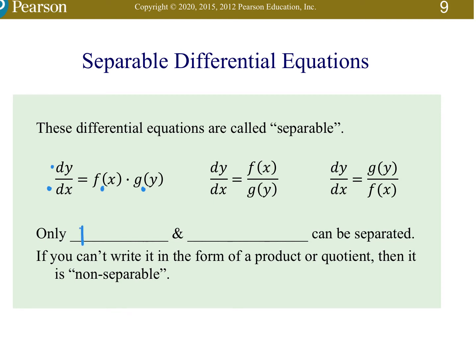And remember, only products or quotients can be separated. If it has addition, if it has subtraction, if it's not written in the form of a product or quotient, then it's something that is called non-separable, and it's not possible for us to do with this method. In fact, it won't be possible for you to do with any method other than a Math 9 on your calculator until you take an upper level calculus class and learn something else. But we are only going to deal with products and quotients.